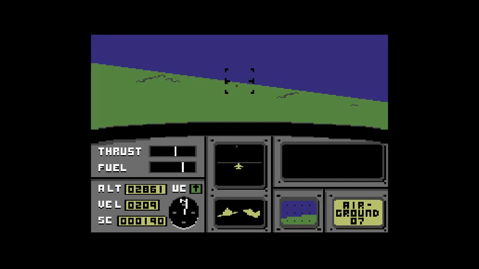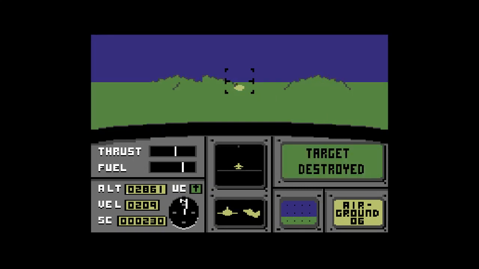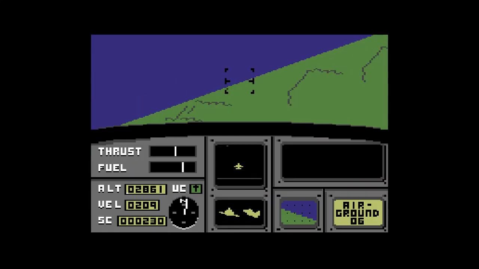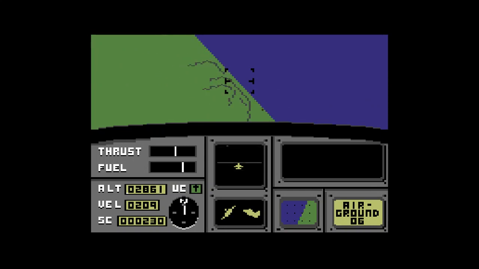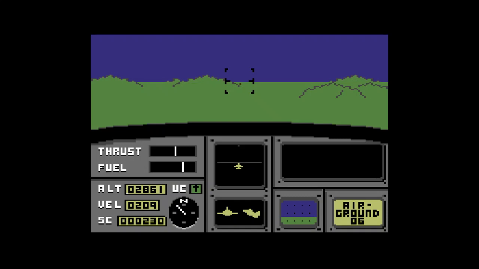I'm also flying fairly slow. The slower you fly, the better it is for you to hit these things, but obviously then it gives them more chance to hit you, so it's a bit of a win-win. So I'm just trying to see if I destroyed them all yet. Nope, I haven't. When you destroy them, they clear off the map, so that's quite good.